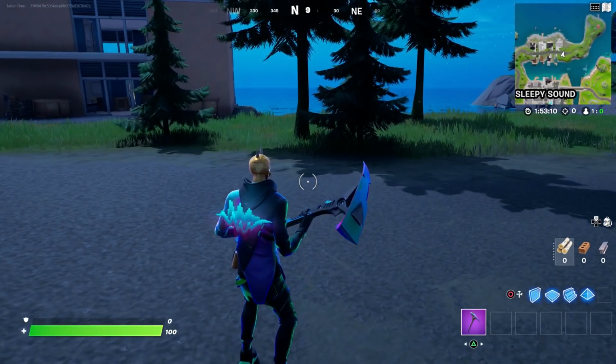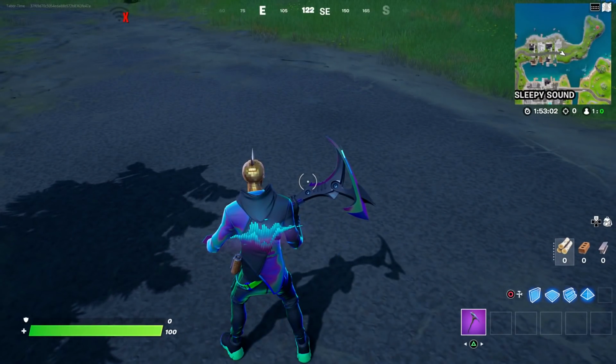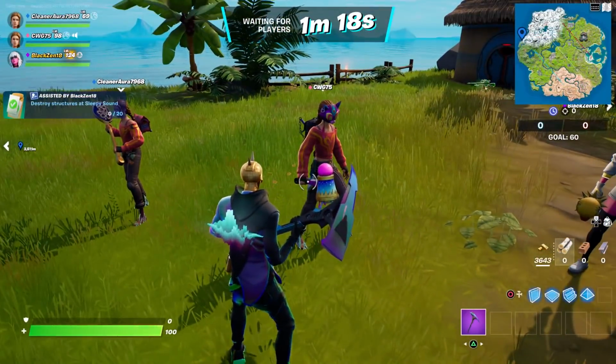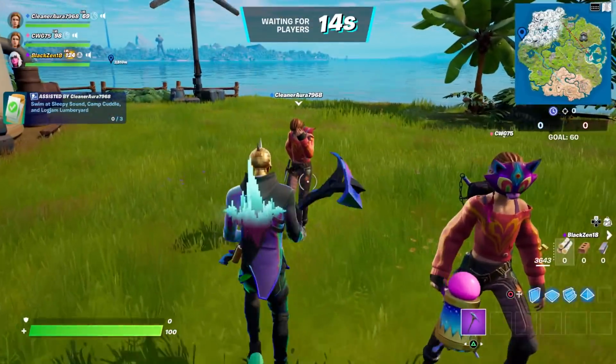All right, let's go into a pregame lobby and pickaxe a few people, see what the pickaxe sounds like, and maybe someone will do an emote next to us. I want to see if the pickaxe does anything to music. Do an emote. Come on, do an emote. Emote. Here we go.